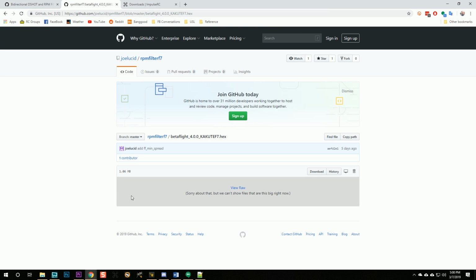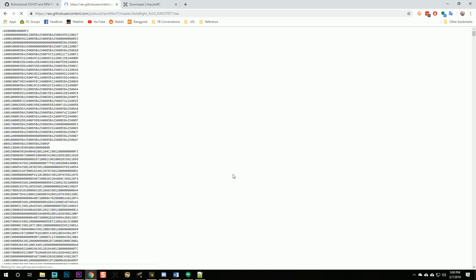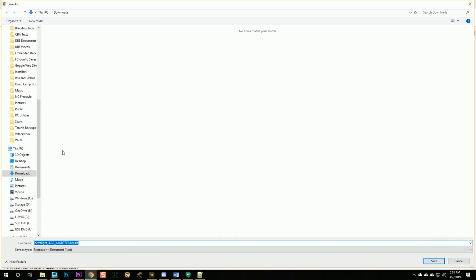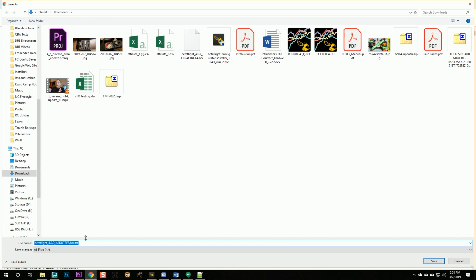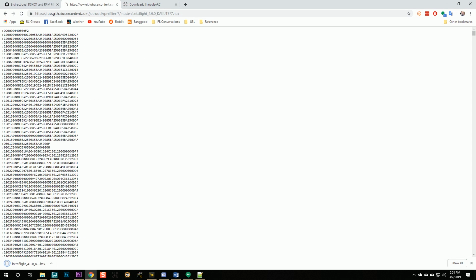It's always a pain in the butt to download files from GitHub. Can I get it to download? Yeah. So you hit download and then you get this and you're like, what? You didn't download anything. What you got to do is right click, save as. I don't know if there's an easier way to do this. And then it wants to make it a text file. So we're going to change that to all files and we're going to remove the .txt extension, and Mac users are laughing their heads off right now because they don't have to deal with that nonsense.